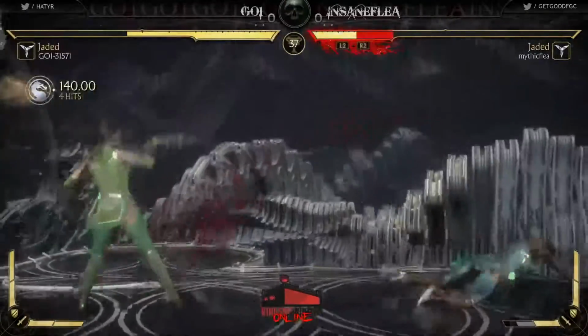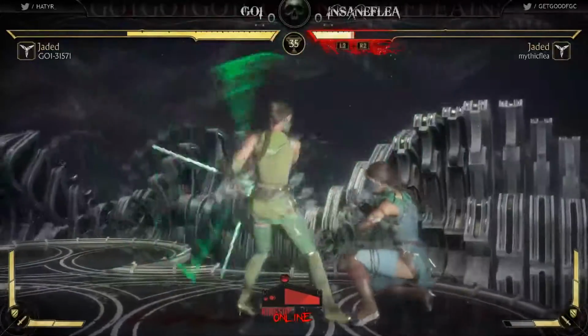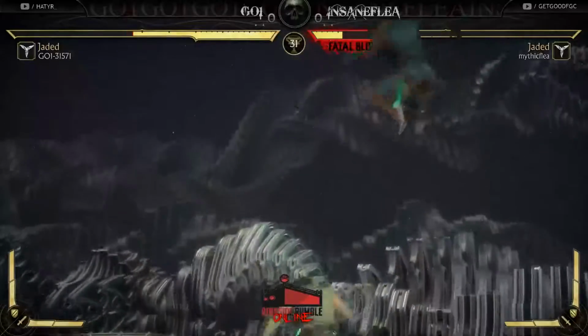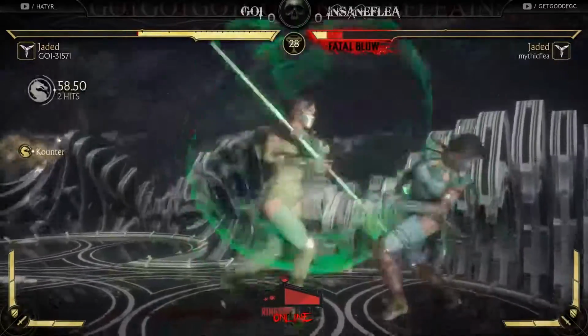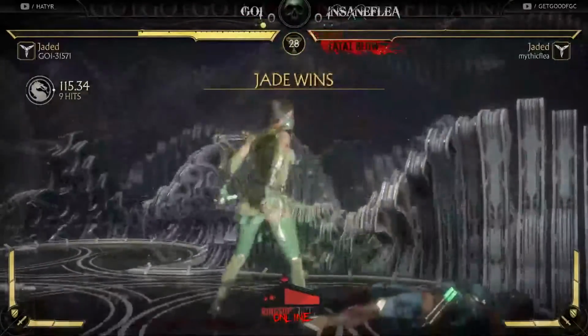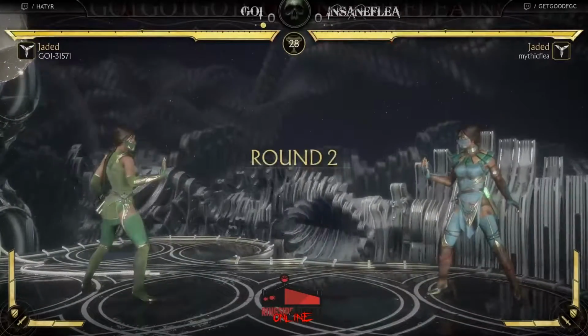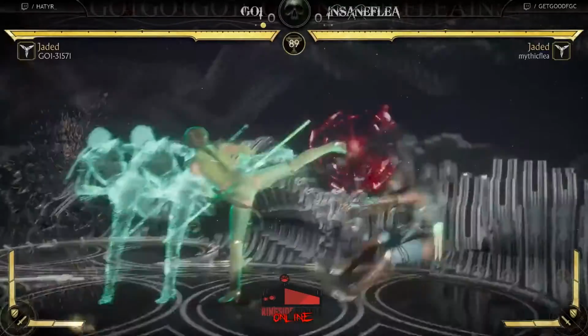I'm seeing both down 3s and down 4s out here. Ooh, no punish on the... whatever you call that. Yeah, this is a very, very pokey kind of Jade mirror here. Not as projectile heavy as you would think.